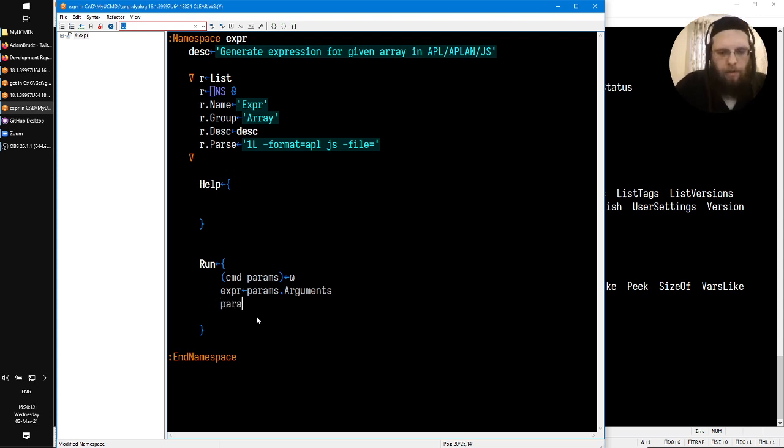So now we can say params.format, and if that is a 0, actually I like to write them on the left instead.